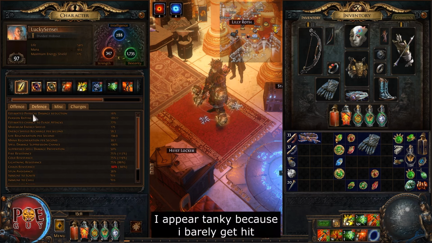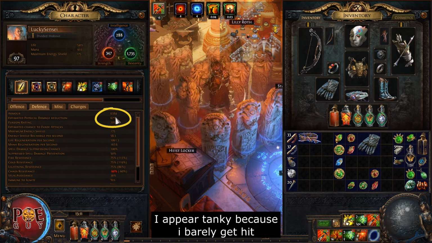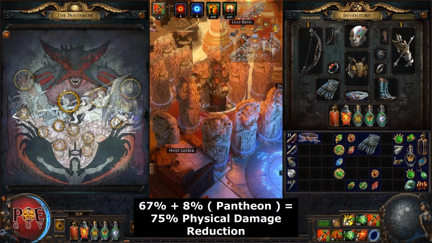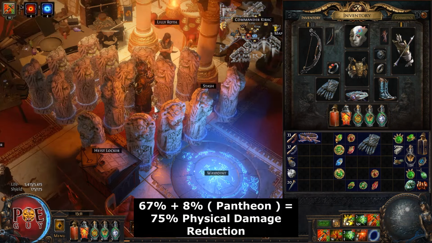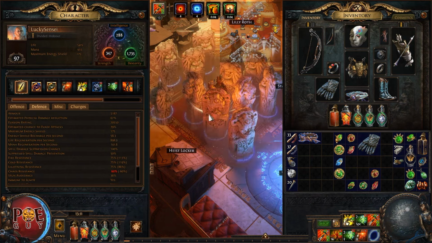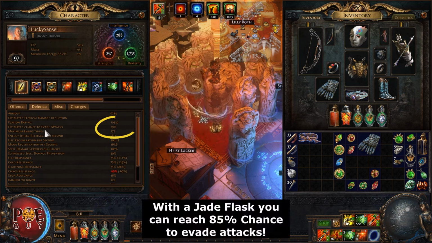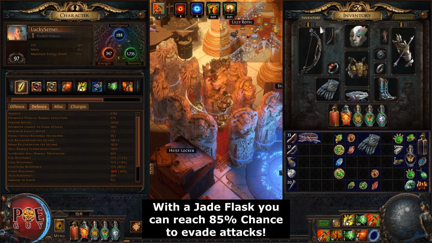Also notice my physical damage reduction when I summon all my totems. I have 67. Also I get more from the Pantheon. So I won't have any problems with physical mitigation. Because some of you ask me why I have so low armor. Because I get a lot from the totems, I don't need more. I focus on chance to evade attacks. So I like not getting hit.